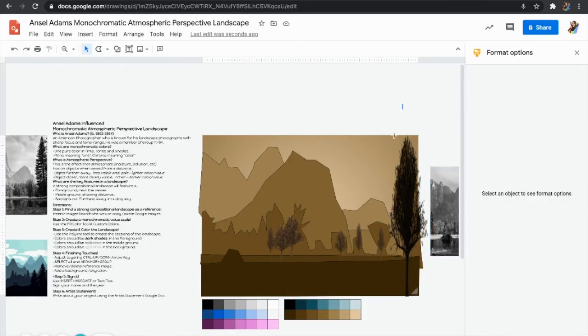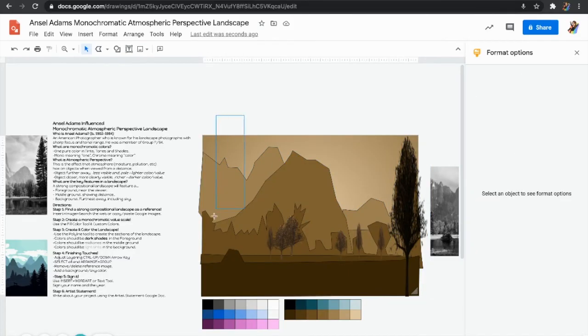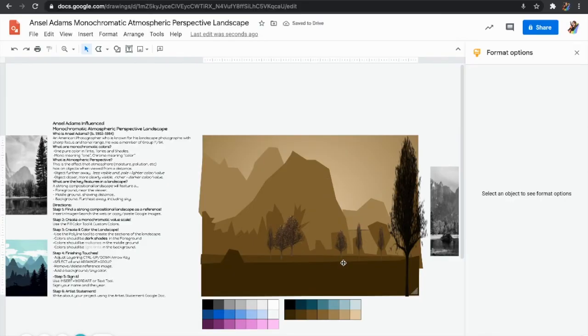And the last thing I want to do is select everything by clicking and dragging, and I'm going to take, it doesn't let you do it when you have all of that stuff. So let's just try and select over here and get those shapes. Turn the border to transparent. I want to click on that shape, turn the border to transparent. So now I have this nice, even artwork with all of those colors.